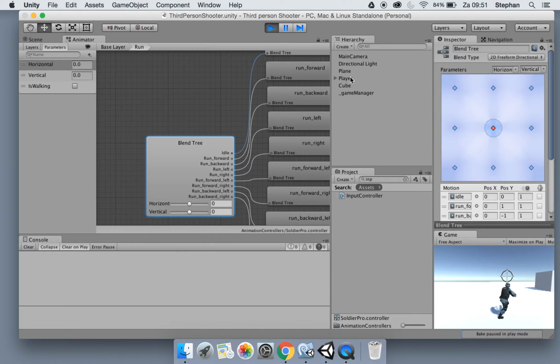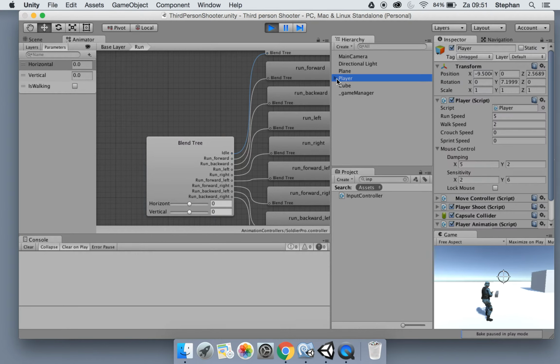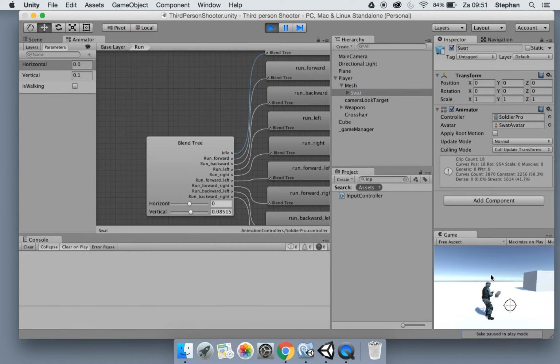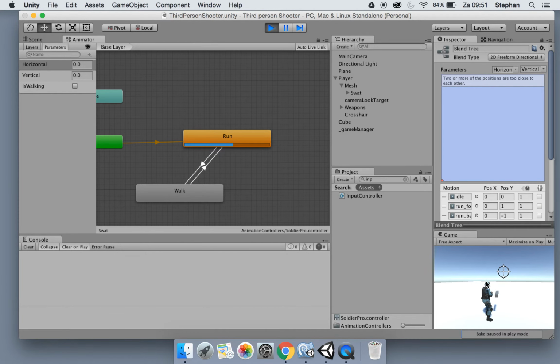That's what I said in the previous video. What you want to do then is select the mesh with the controller, and then it will show you. So let's go back to the base layer. Now you can see that run is currently active, and if we walk, we hit Alt, then you see it switches to walk, and then we release. Then we can move around. If we release Alt, it will go back to run. Fairly simple, but that's the way it works.